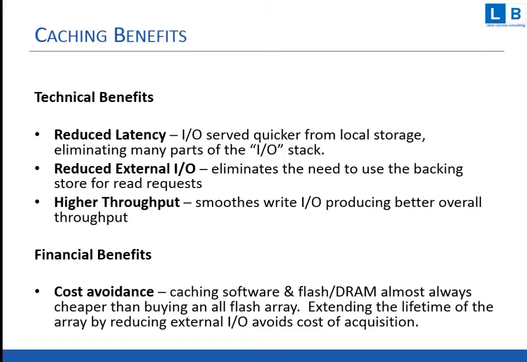And of course, if you know that your data isn't active across the whole spectrum, that only a small percentage of your data is active, you would be spending a lot of money buying an all-flash array when potentially you're not seeing the full benefit of that. The other cost avoidance benefit here is that you're extending the lifetime of your array because you're reducing that external I/O, and that may well save you the cost of acquisition or expanding that device itself. And that could be especially true if you're suffering a real problem with I/O, and you have to buy more disks or more flash within that storage array simply to get the I/O density. So it's all about cost avoidance.